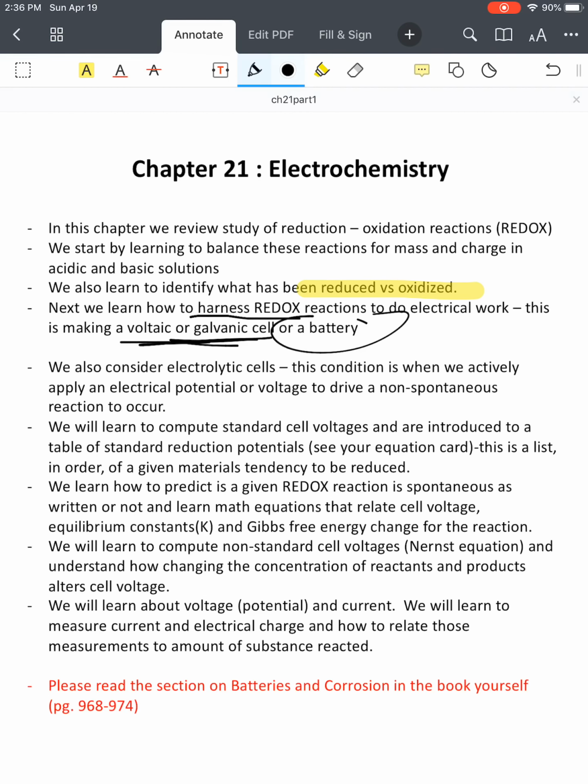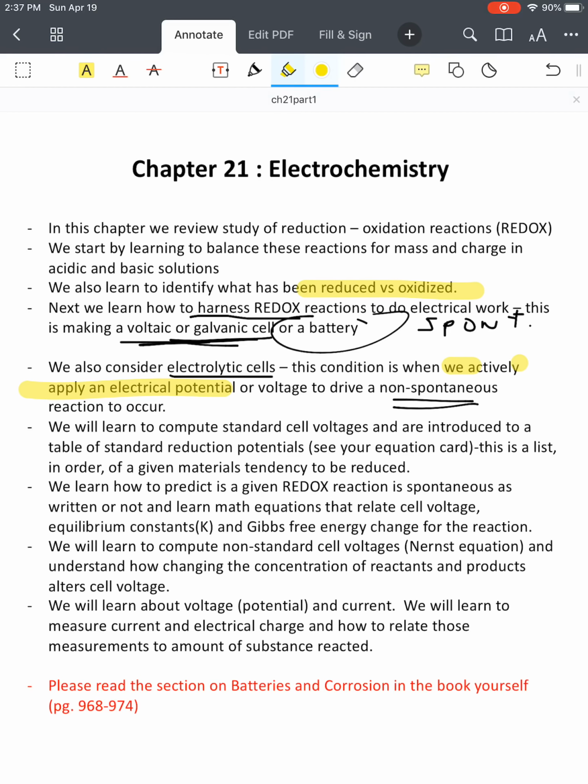We're also going to at some point consider electrolytic cells. Electrolytic cells are a little bit different because in an electrolytic cell, the key chemical redox reaction is actually non-spontaneous. And that's actually the difference between galvanic and electrolytic. In a galvanic cell, the process is spontaneous. But in an electrolytic cell, the process is non-spontaneous. So to make this reaction happen, we actually have to actively apply an electric potential or voltage to some electrodes to drive the process to occur. But if we do that, we can get a reaction to occur, and this is an electrolytic cell. You can actually split water into hydrogen and oxygen that way, okay?